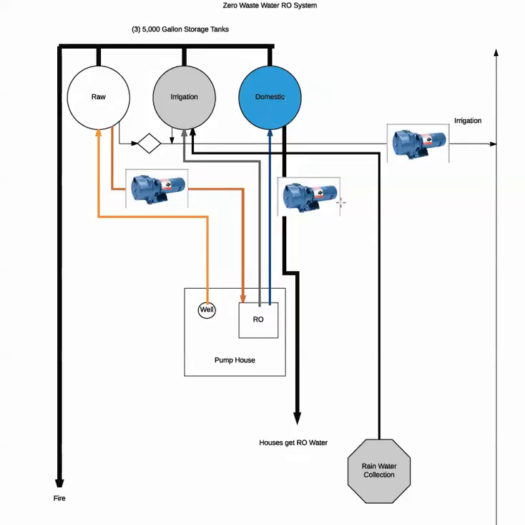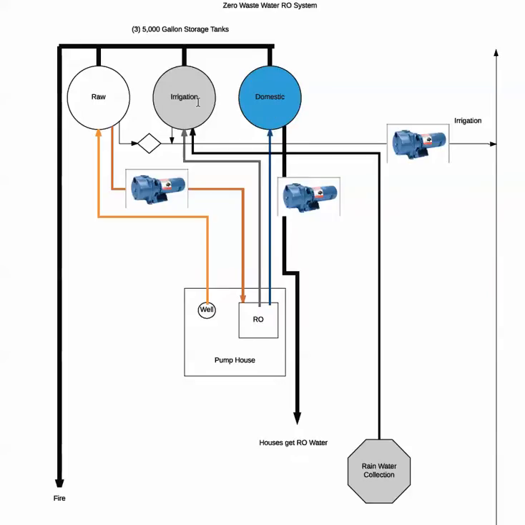So the flow of the system will be like this. The well water will fill into the storage tank. The storage tank water will then come through a booster pump and feed to the pretreatment and ultimately to the RO system. The RO system is going to put out two streams of water. One stream, which will be wastewater, and that will go and feed the irrigation tank. There will be no additional salt or anything in that. And the other water will be the product water, which will fill the domestic tank.